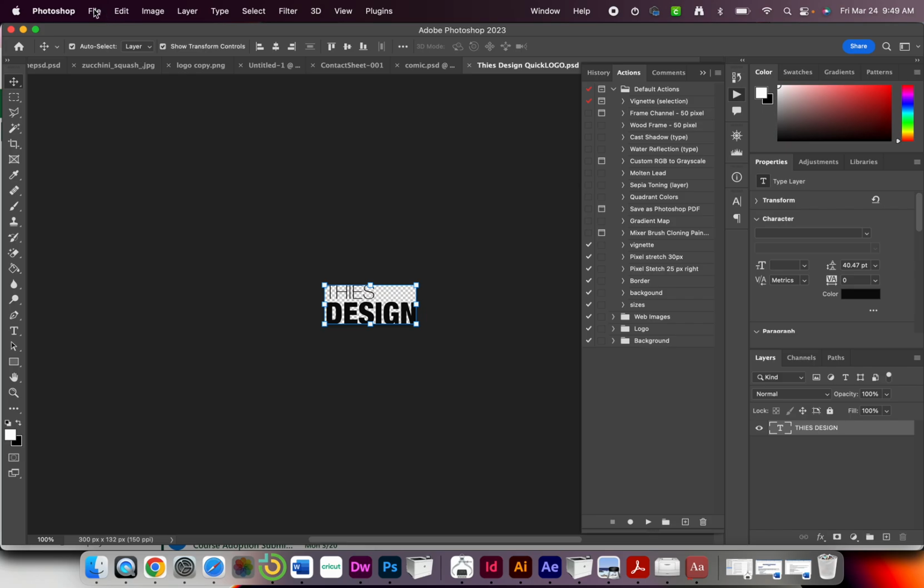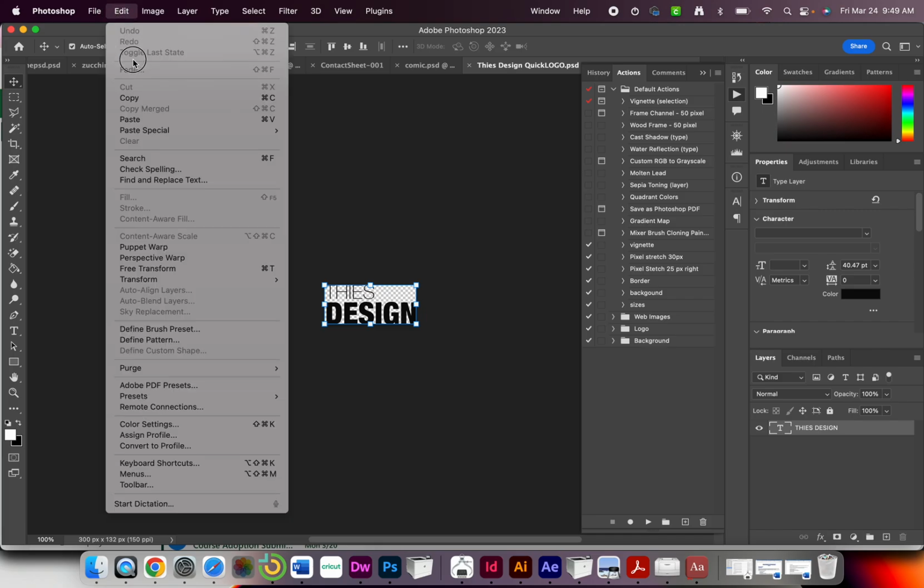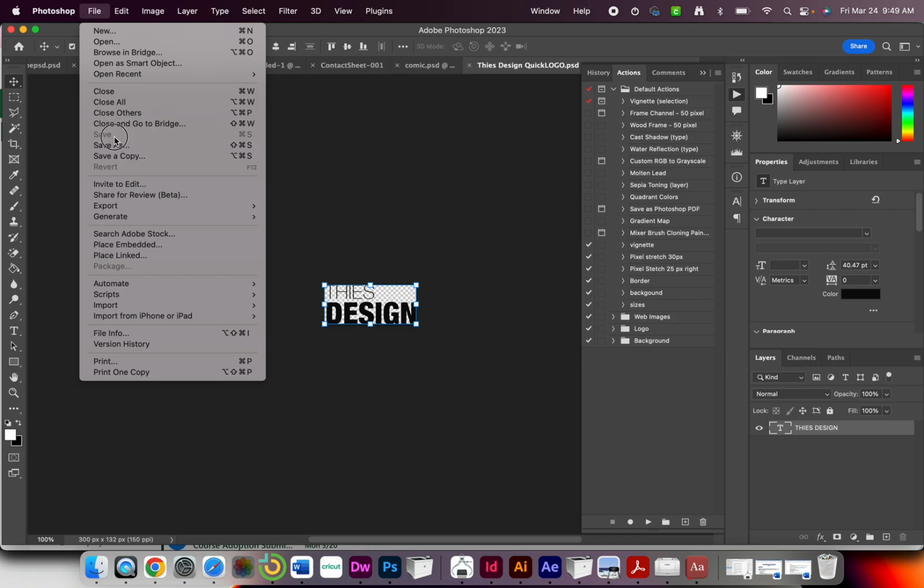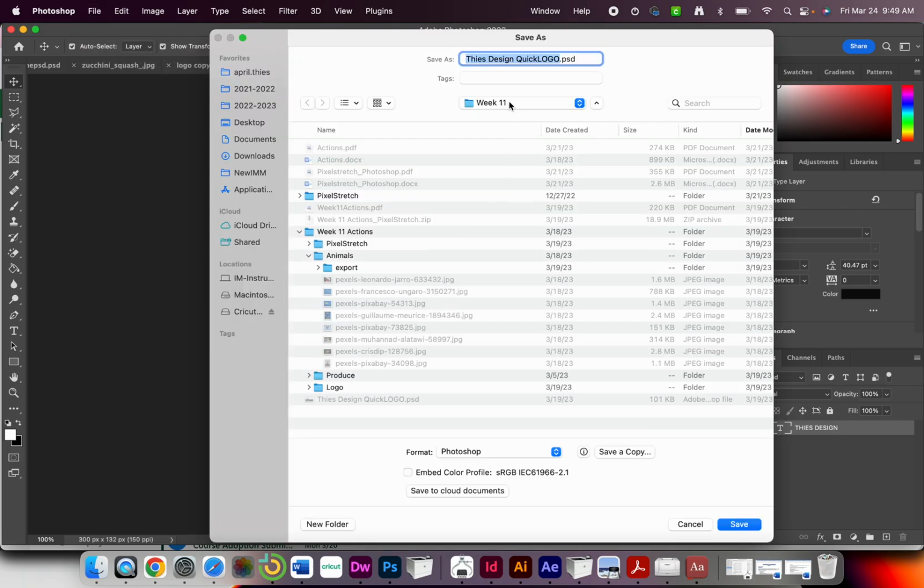So when you open it up, you might want to go ahead and resize it. I chose to do a 300 pixel image. So again, it's going to be up to you. Once I've already changed the size of this, I'm going to go ahead and hit File, Save As, and I'm going to just call it Logo 300 pixels. So I know which one I chose because you could create different actions for different sizes.